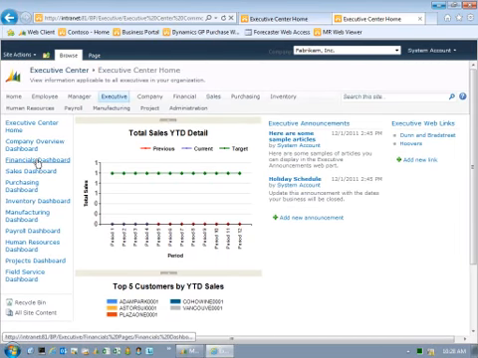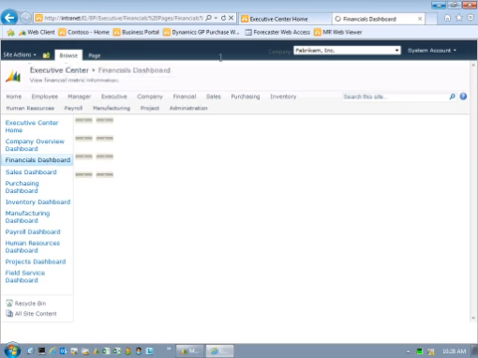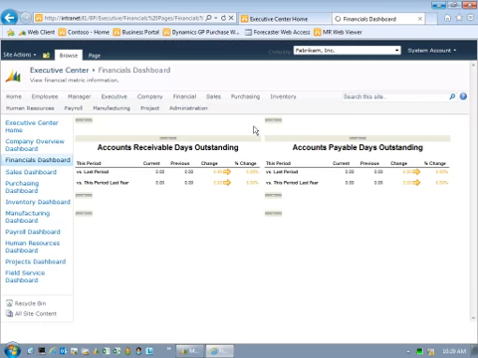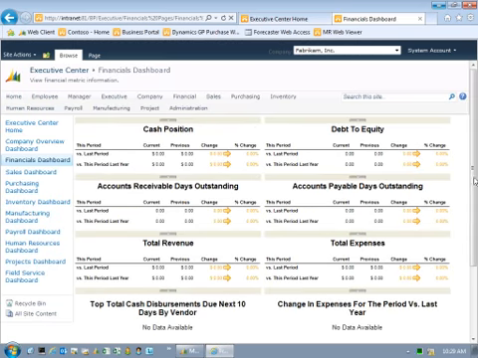I can quickly go over here to a financials dashboard and look at the traditional KPIs that you would expect to see. Refresh that here. So we've got KPIs on cash position and debt to equity and AR days outstanding, all those kinds of things. Again, they're completely real time, going after the information that's contained in the Dynamics GP system.